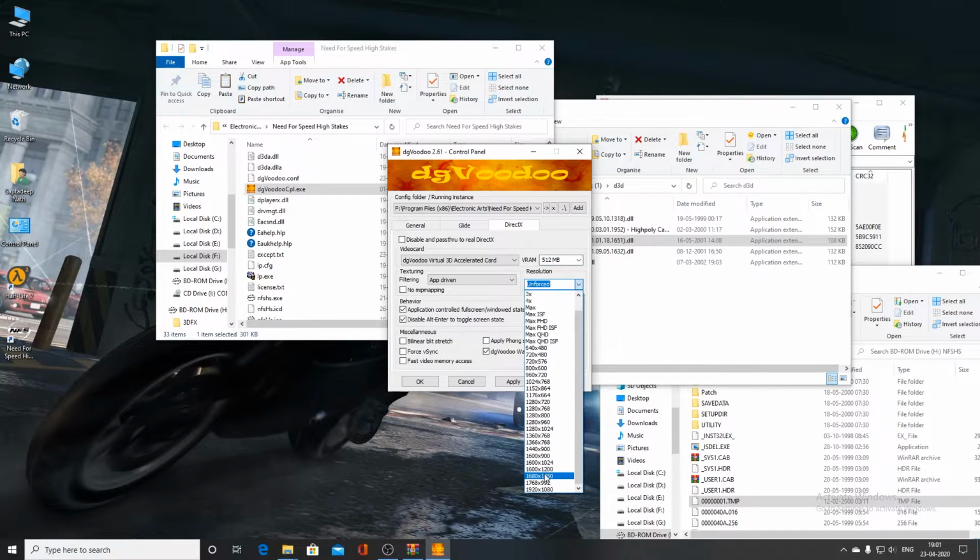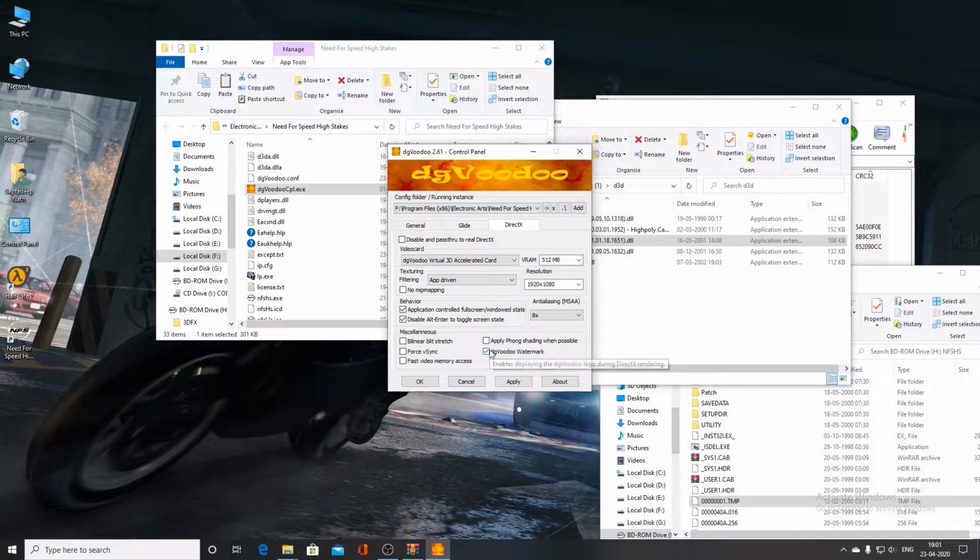I tested it on 1 GB and I saw that any VRAM settings less than 1 GB works properly. So you can also change other settings, but they don't have any impact. But the VRAM is the most important option because this was the problem of which we were unable to play the game. This fix is applicable for all, and if you are not able to play the game, then you should use this fix.